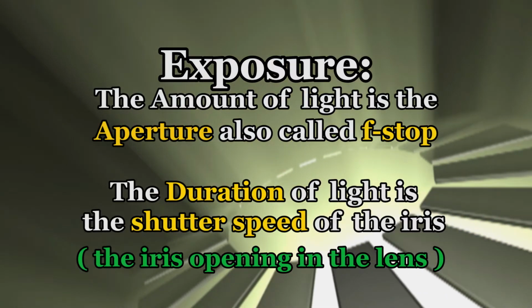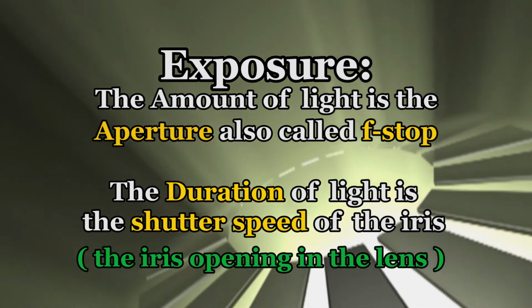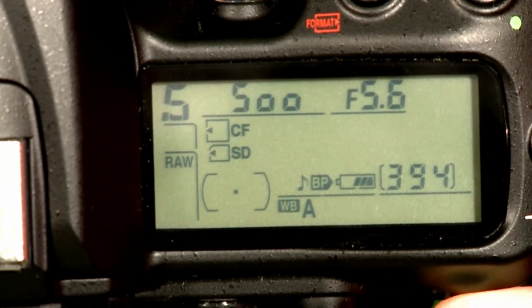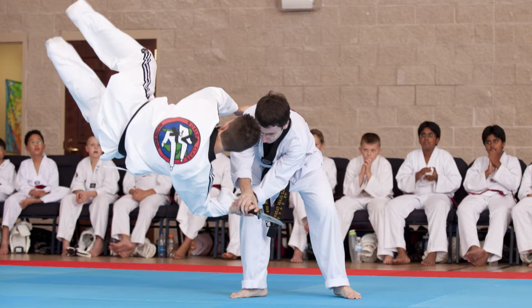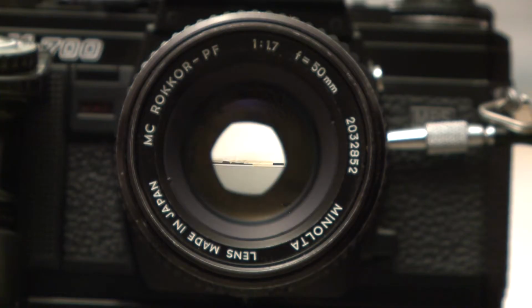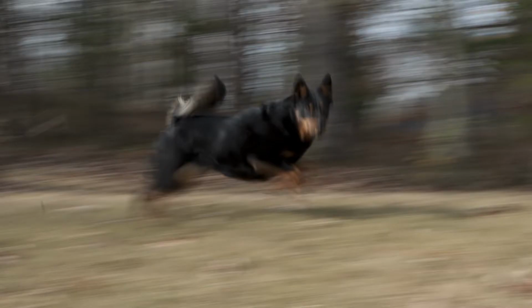The shutter speed refers to the duration, how long or short the iris stays open, allowing light to reach the sensor. A shutter speed of 250, 500 and higher are fast and freeze most fast-moving subjects. A shutter speed of 1 is 1 second, which is very long and slow and would blur any moving subject.